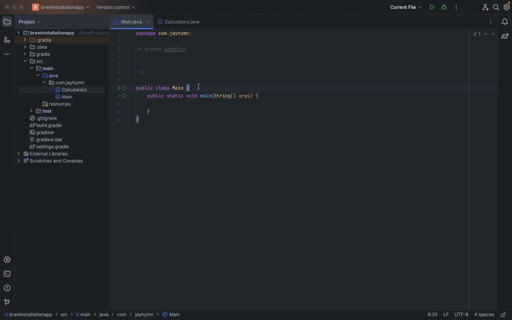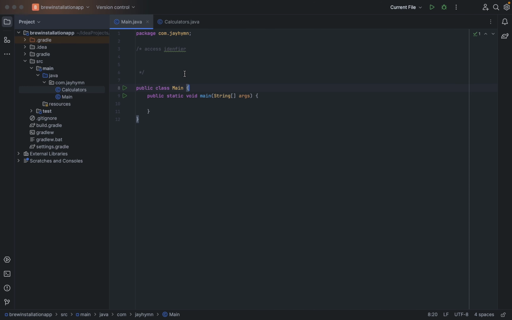And we also have a set of braces that contains a block of code. Usually in a Java file, we'll have a set of braces after the declaration of the class, and all our code will be written within this set of curly braces.